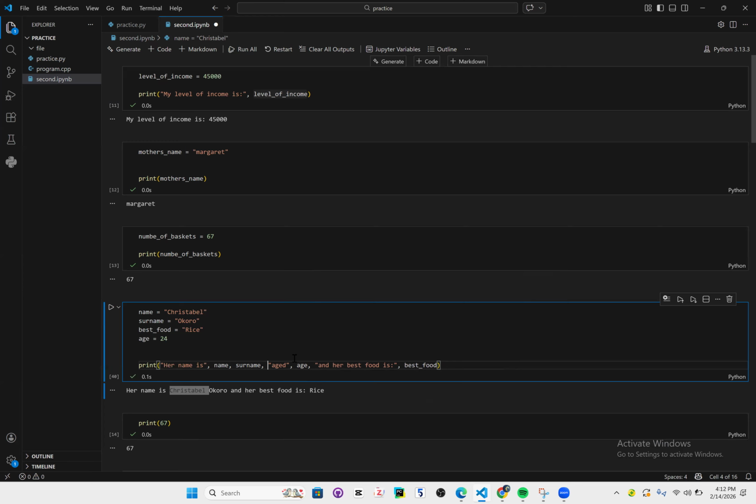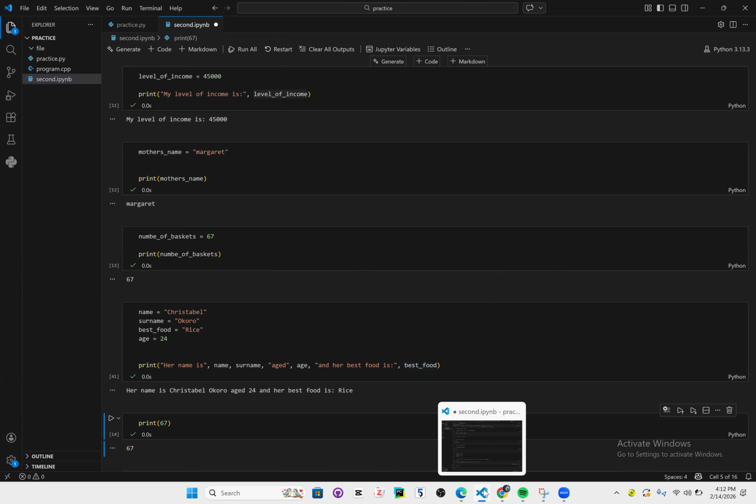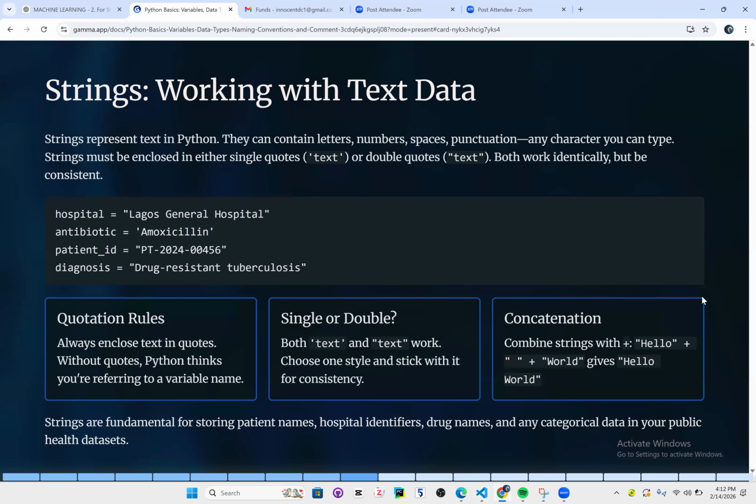I'm just going to run that, and you see her name is Christabel Okoro, aged 24, and her best food is rice. So that's just what you need to know about strings. That's string concatenation.